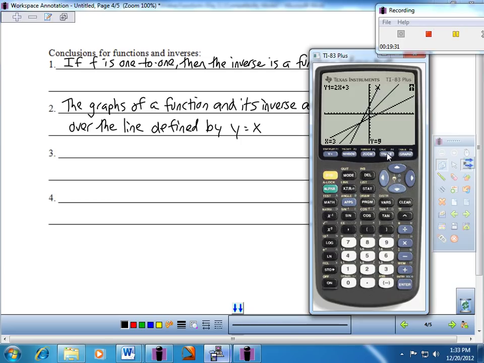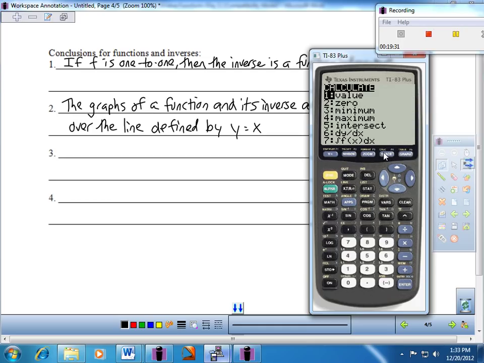Everyone go on back, second trace, go value, and in this case, instead of hitting 3, hit 9. Now you're going to hit enter, and you're going to be like, what? But the problem is we're still on the function. Let's get on the inverse. So everybody hit the down arrow for me if you would, and now we're on the inverse. So here everyone was 3, 9. Now look at the one on the inverse, 9, 3. And they switch. And that's what happens.